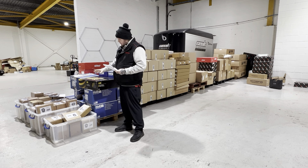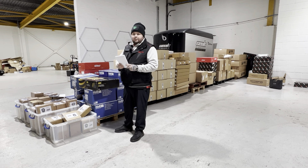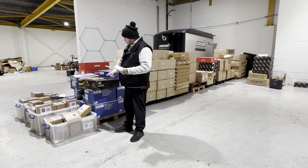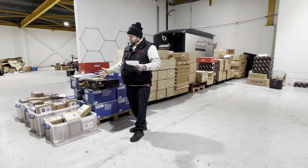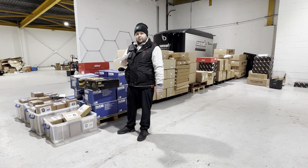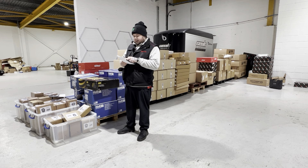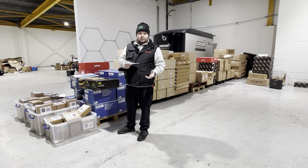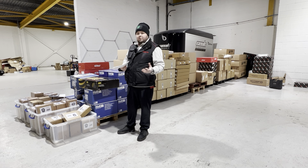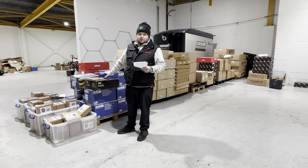So to start with, we've got our CEUK by IBAC wheel spacers. These are 4x108, so they fit a Fiesta Mark 6, Mark 7, Mark 8, etc. There's quite a lot. The reason these are in the clearance is the price of spacers has absolutely shot through the roof. A set of 25mm when we first started doing these was £120 — they're now £175, and that's just the price of material going up. Since they're a slow mover now due to their price, we're going to discontinue them. Once these have gone, they're discontinued.